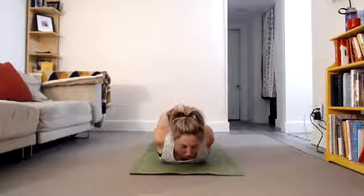Make up your mind. Point your toes, squeeze your butt, look up and kick into your hands. Continuously keep kicking without stopping, without intermission. It's the kick that drives the posture.